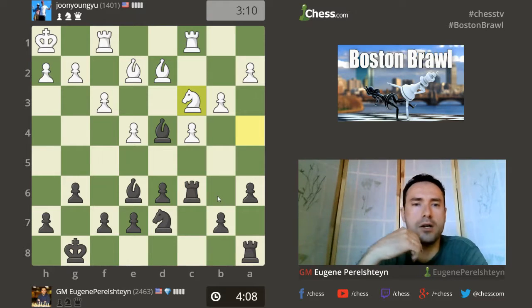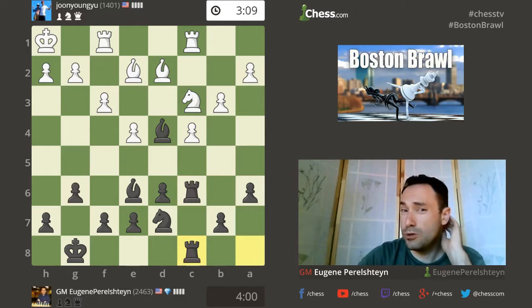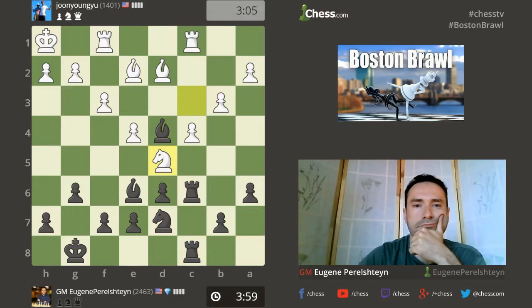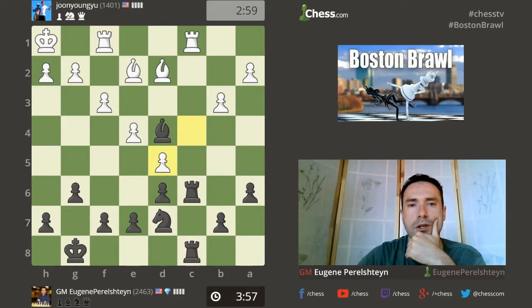Yeah, that move I sort of predicted. He wants to reorganize that knight. So I'm gonna double up. That knight's gonna go to d5. Take. Pawn takes probably. If he took with this pawn.